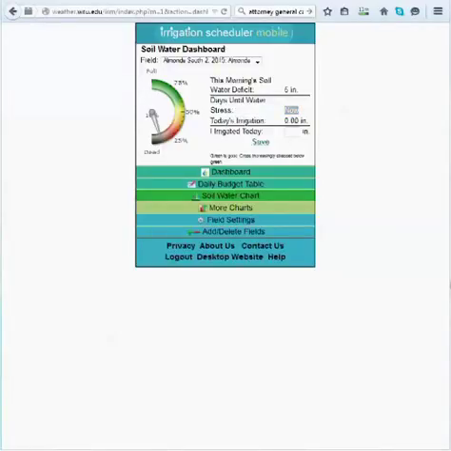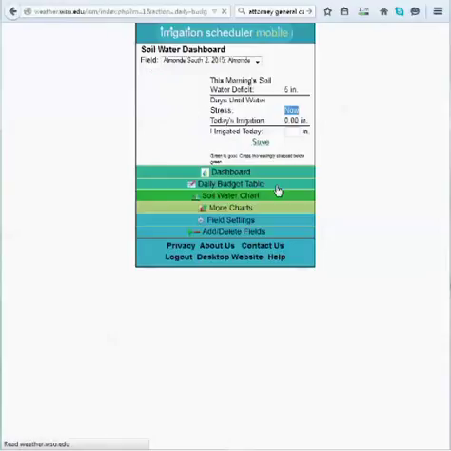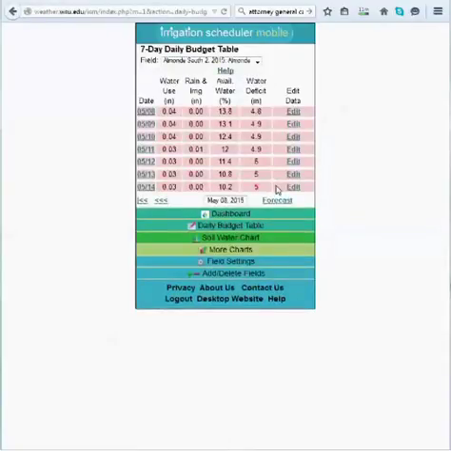The next menu item below the dashboard choice is called the Daily Budget Table. We can choose the Daily Budget Table to look at weather conditions and to manage our irrigation events. The screen in this example shows the 7-day daily budget table for almonds, and we're mid-May right now in 2015.